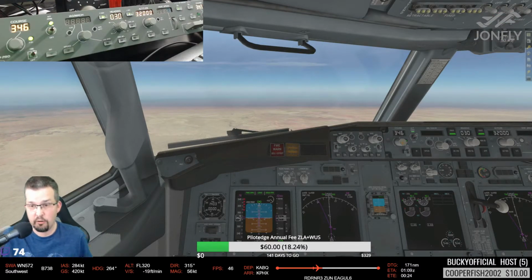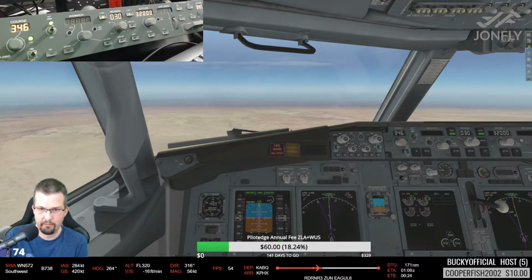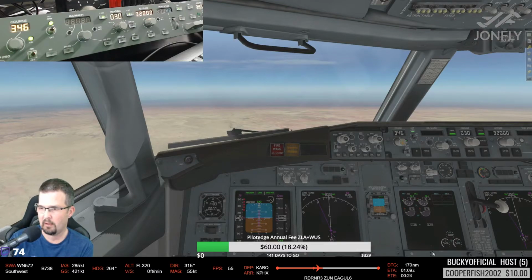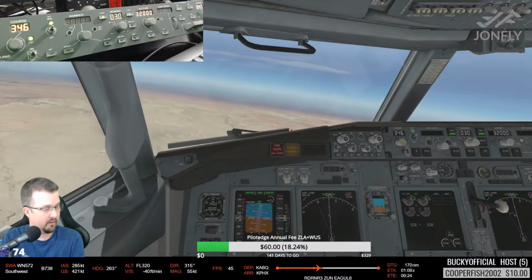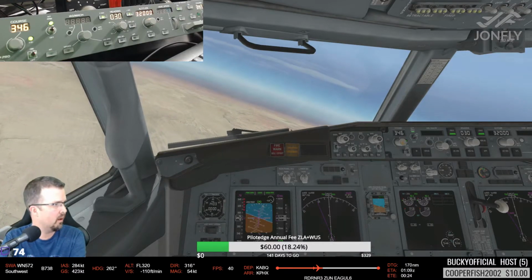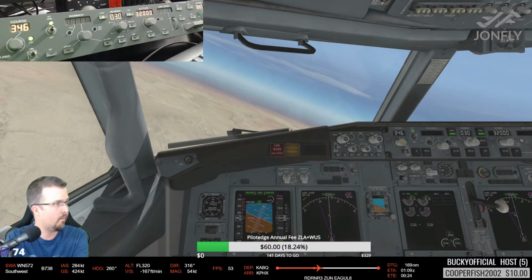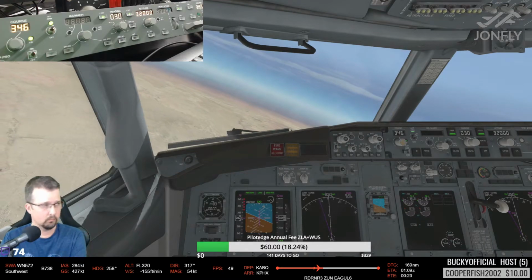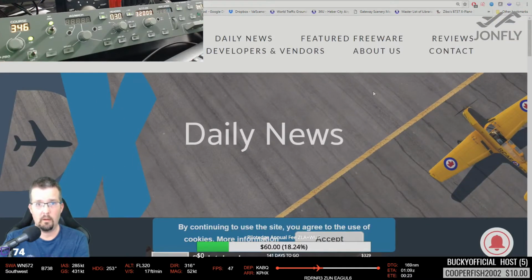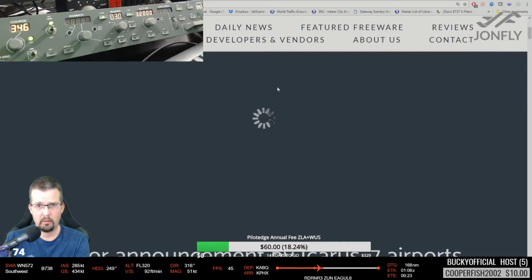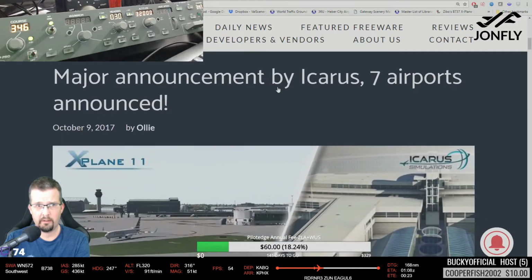There's an X-Plane news website called Flight Deck X. FlightDeckX.com. I'm going to show it on my stream for a second. It's kind of a cool news site that's getting bigger and bigger. Under the daily news section, Icarus announced 7 new airports, which is awesome.